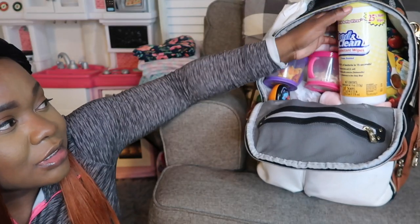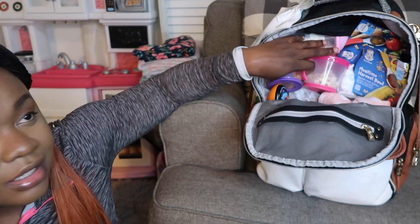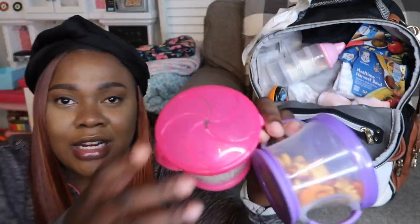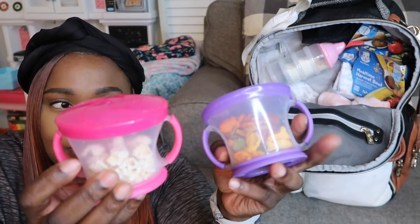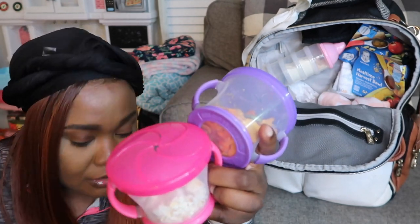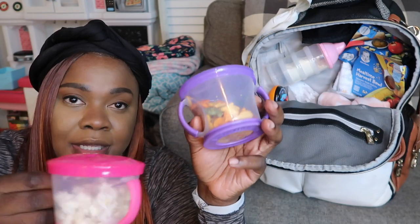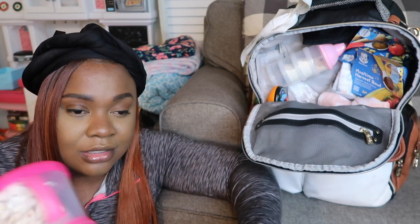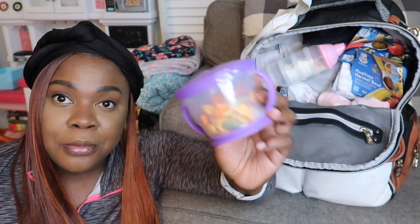So the next thing that you'll see here is disinfectant wipes, because we are in the pandemic. The other thing you will see here, which is something that I just recently started having, is this little snack bowl type of thing. Now I try to color coordinate Nala and Noelle's stuff, and you've seen that the tablet was actually purple, but Nala's color is actually pink and Noelle's is actually purple. What ended up happening recently, a family member ended up stealing her tablet, which was pink, so she's gonna probably be confused now. So we ended up giving it to Nala, but the purple one is actually Noelle's.